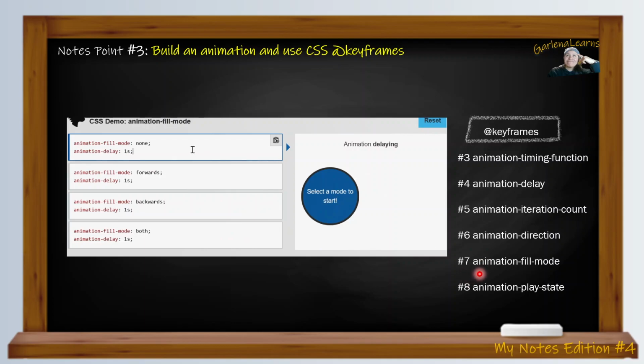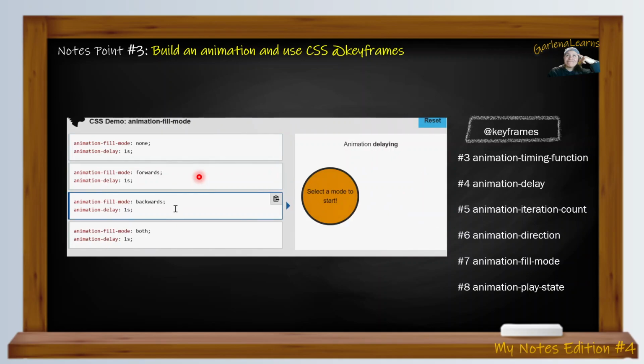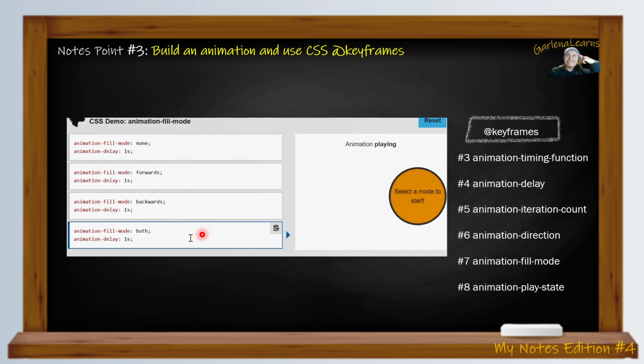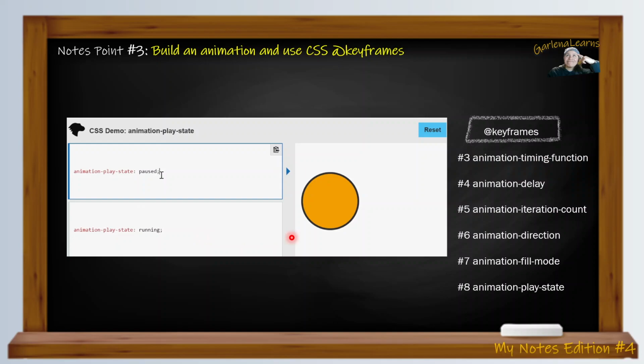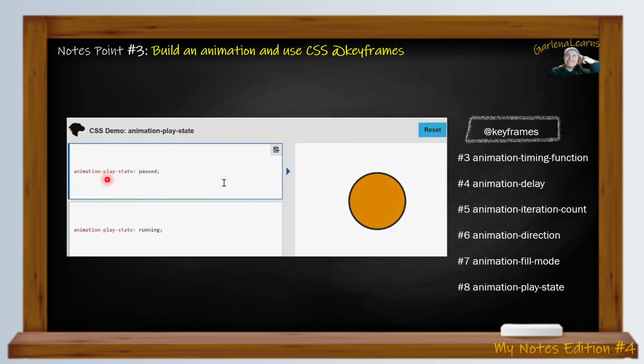Here's number 7, animation fill mode, and here's the last one, animation play state: paused, running. So you would put these in and it would pause it for you or run it.